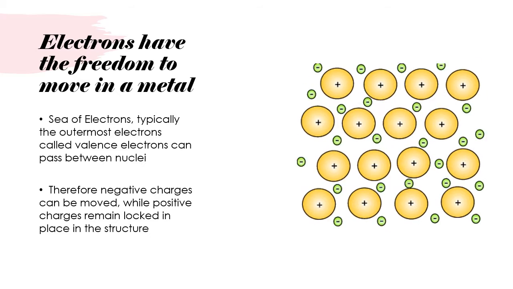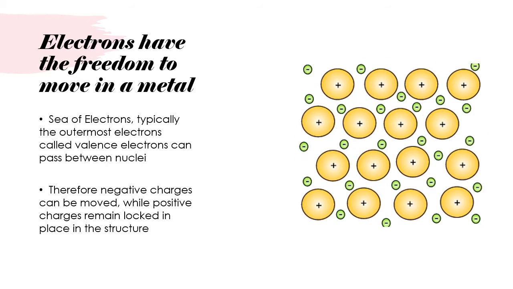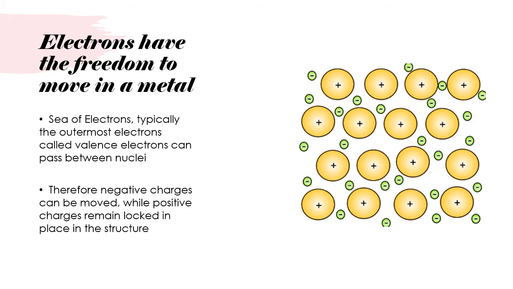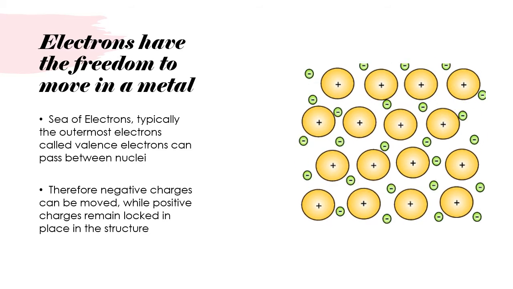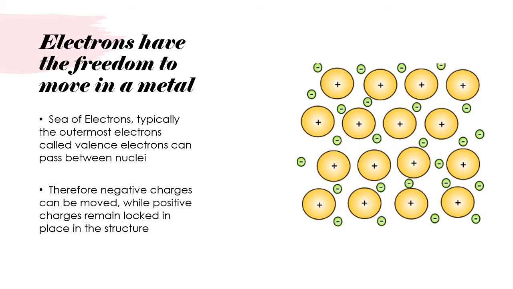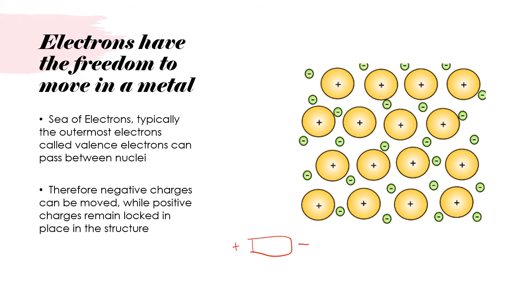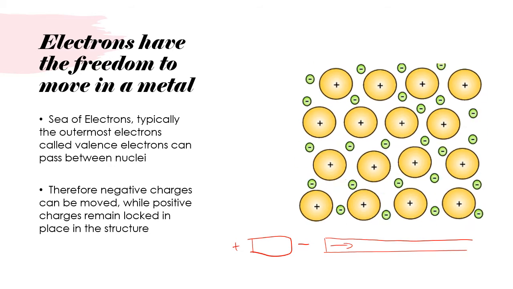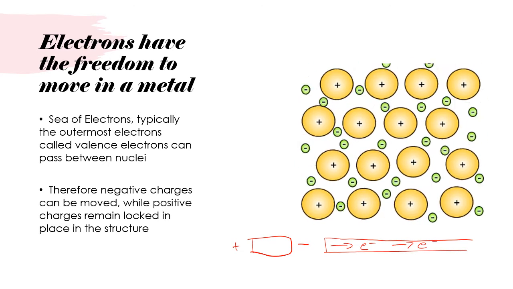So in a metal, all we have to do to get a charge difference is kind of push the electrons one way or the other. So this might be like applying a battery to a wire, or plugging a wire in, right? We can use the fact that batteries have a negative end and a positive end. We attach that to some wire here, and this negative end is going to cause electrons to start moving through. And this is more current electricity.